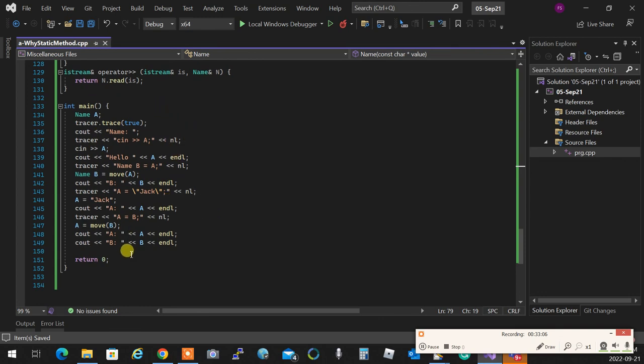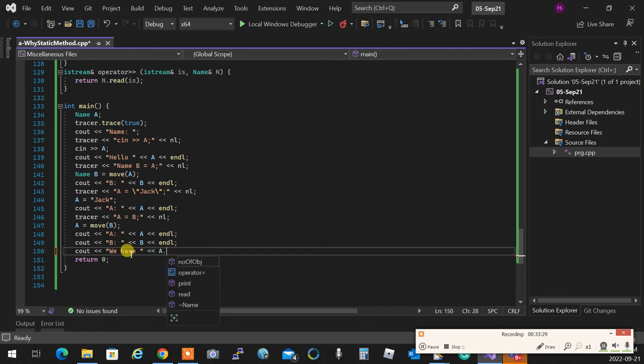We could say number of objects and print that out, because an object always has access to its static methods, but we shouldn't do that. It's better to actually say over here, name, scope resolution, number of objects. And you have been using that for a long time. Remember, like in cin and cout, you left justified, you do ios scope resolution stuff. Those are things that are not specifically related to one thing. They affect everything, so they're classified. I'm going to say names in this program. Are we good? Okay.